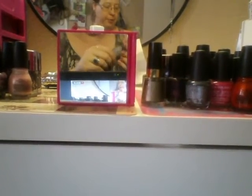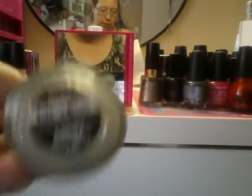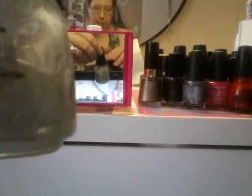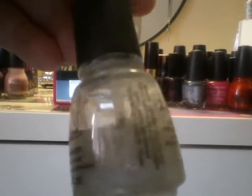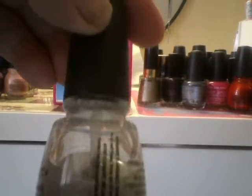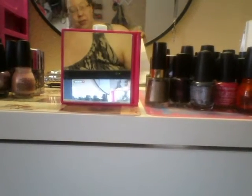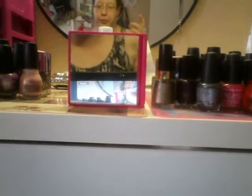This one has become a fast favorite of mine from China Glaze. It's called Fairy Dust, and I think this is part of the permanent line. Like I said, I haven't been nail polish shopping in forever. But as you can tell, I used the crap out of it. Love this nail polish. If I put my hand behind there — it's got like gray charcoal colors in there.